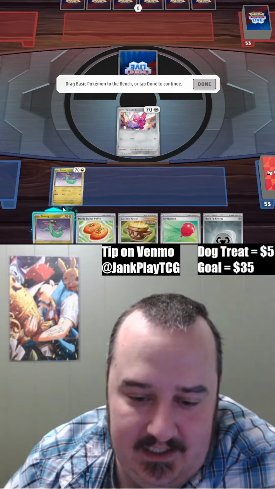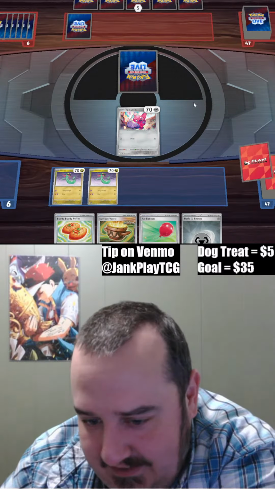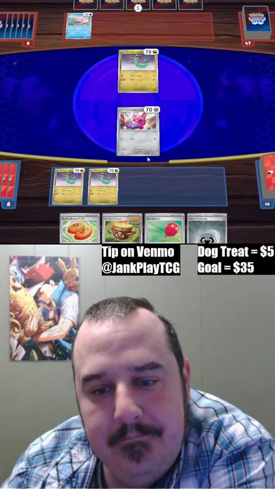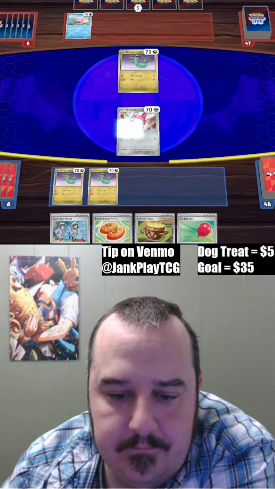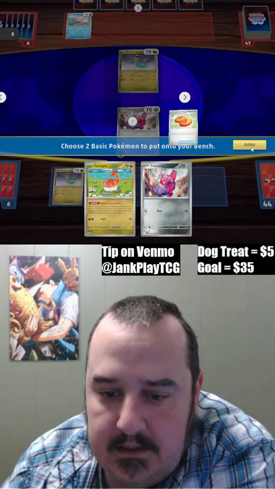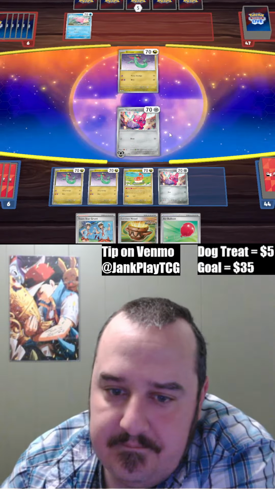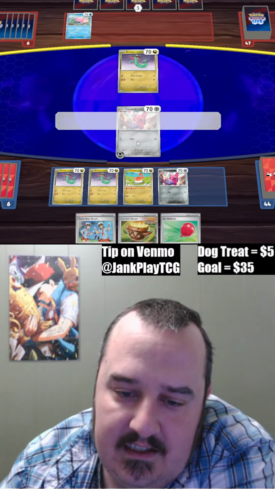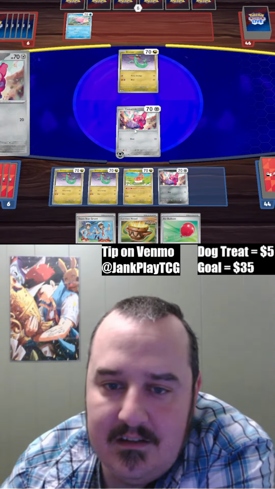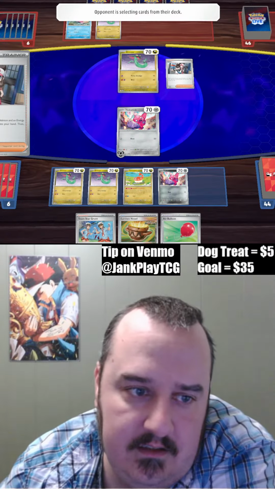Okay, at least we're getting better cards, but we need more than just this. This can only get us so far. Dreepy. Buddy-Buddy Poffin. Tots and Tinkatink. Let's go. End turn. I could have done that, but I don't wanna. Hilda.